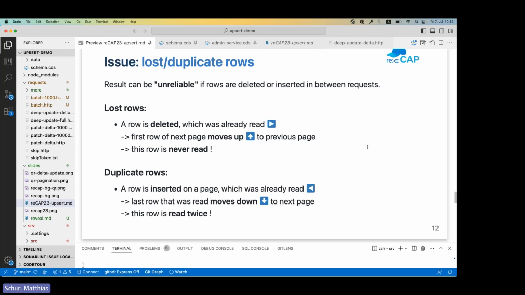So in this situation, you lose rows. And in the other situation, if someone inserts data on a page which you have already read, all rows move down by one row, and this can lead to the effect that one row which you have already read, you will read again. So this is what we call an unreliable result. I don't know whether this is a very technical term.